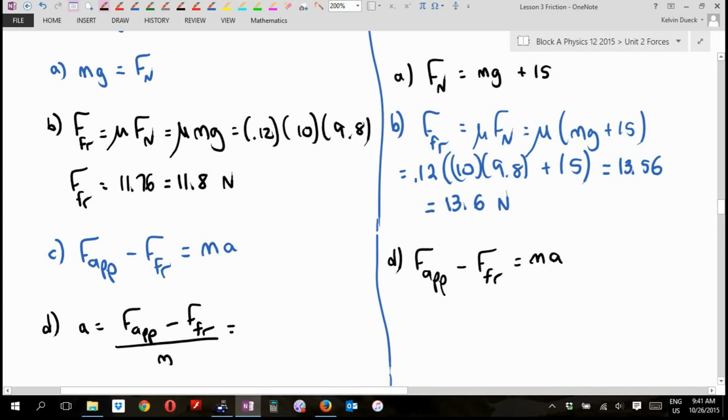Hey, what was the applied force? You got to look at your picture, because I've scrolled down. What was the applied force? 20? Minus, what was friction? Now you should be scanning part A, part B, part C as well, right? Because maybe we calculated it. I think we did, did we not?